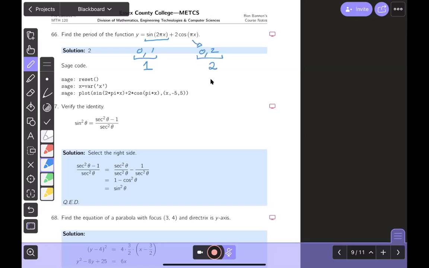All right. Now, certainly, that period of 1 occurs twice in that period of 2. That doesn't bother me so much. That first guy occurs twice in that second guy. But I'm really wondering, how long does it take the second guy to complete one cycle? And he definitely wins out in the game for the period. This guy is determining the length. So what's the period? The period is 2.